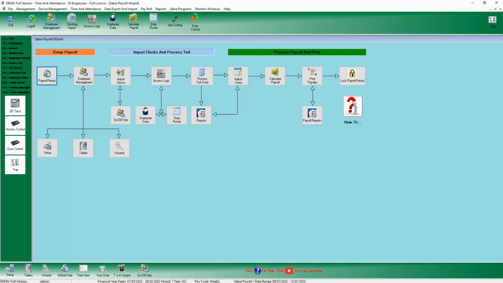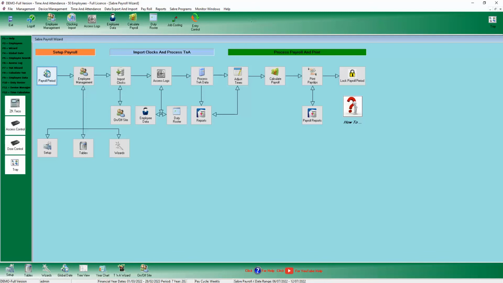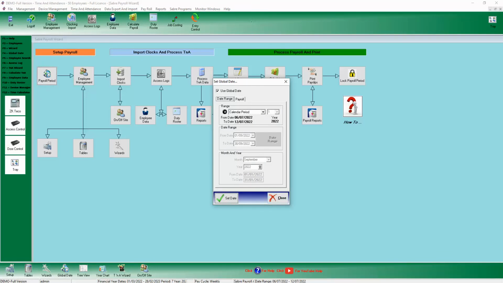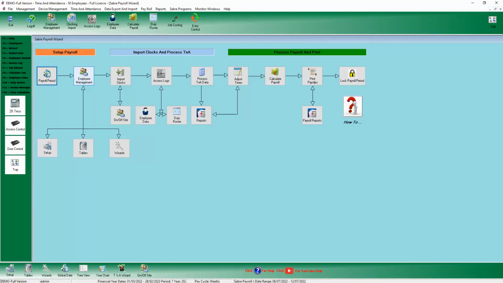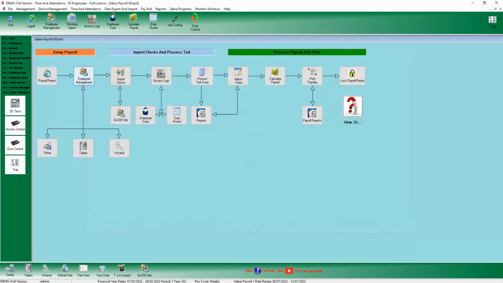So instead of going to the area on the top here, you can now go and change your payroll date period here. And I'm not going to go into all the settings of setting up payroll date periods and all that sort of thing. You can phone in for support for that. It's more of an overview to give you an idea, a generalization of what normally happens day to day. So this is where you would add your employees onto the system. And if you're not using Sabre for time and attendance, you could import your clockings or your data here, and your employee data can be found here, and so on.